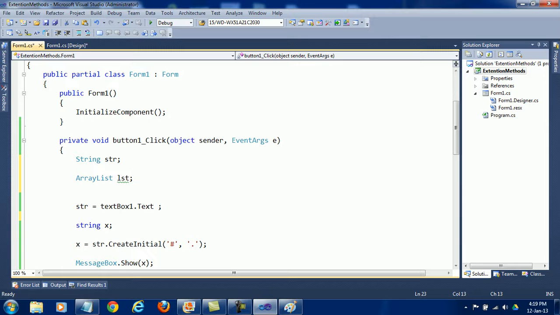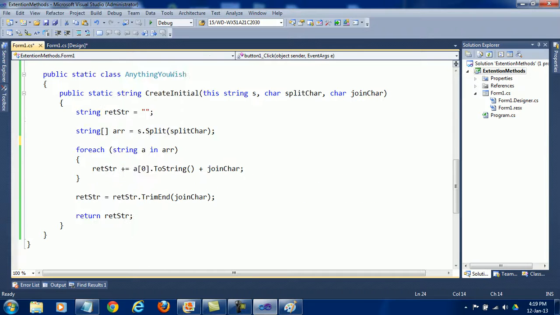Let me give you a quick example of this so that you can understand the point. It is quite possible to provide extension not only on a class but also on interfaces. It is possible to provide extensions to a class but also to an interface, because if you provide an extension for an interface, all the classes which implement that interface will automatically get that method.